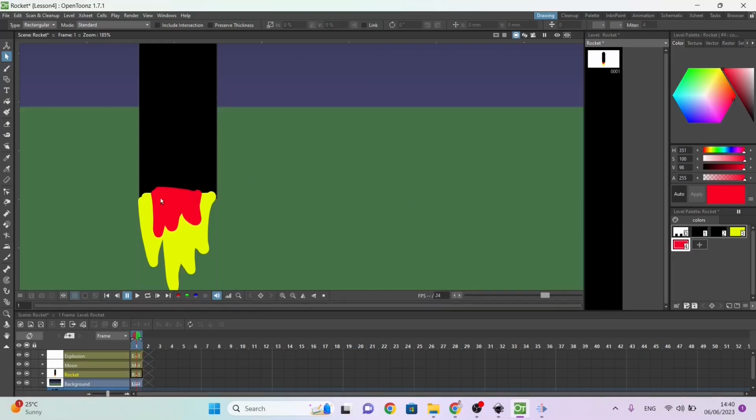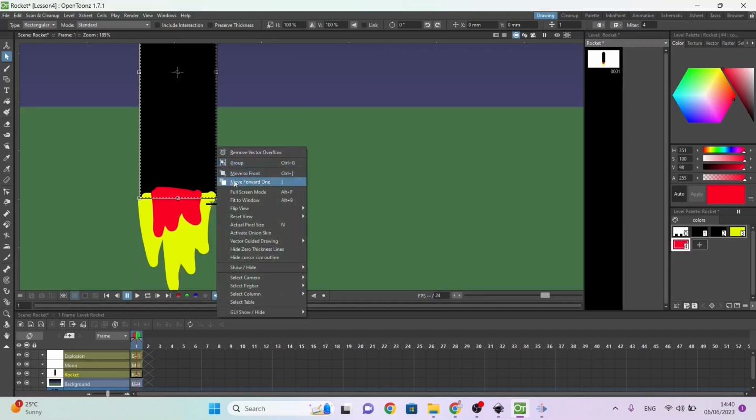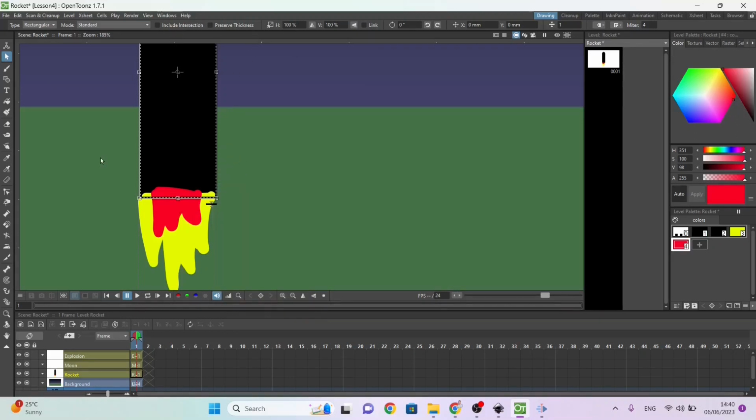Okay, so the problem now is the fire is kind of messy over here, so I don't like this mess. So I'm gonna click on this rocket, right click, and we are going to move it forward. Right, and we want to move forward the fill as well.